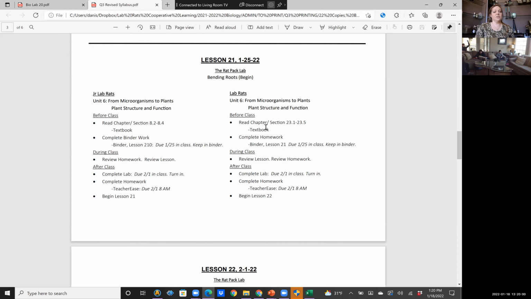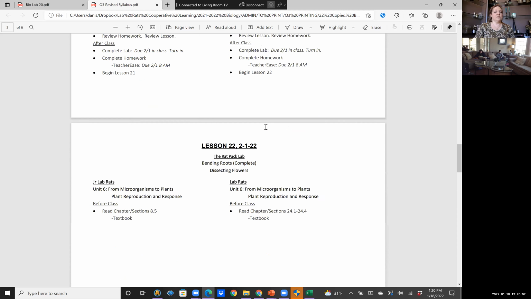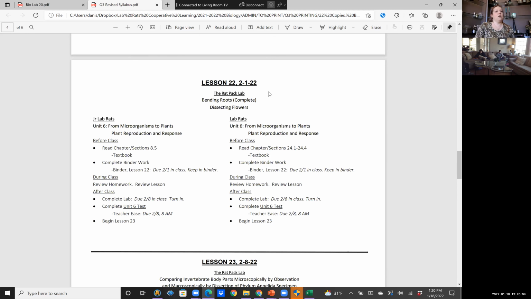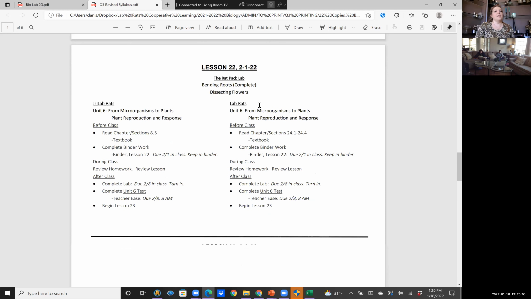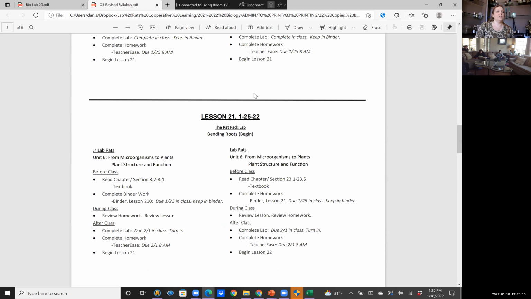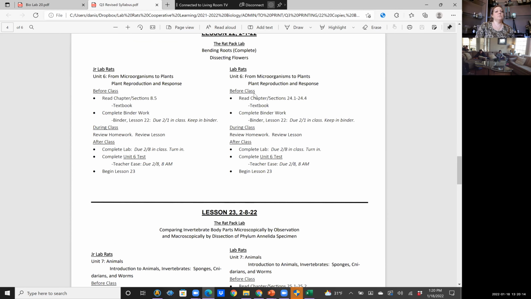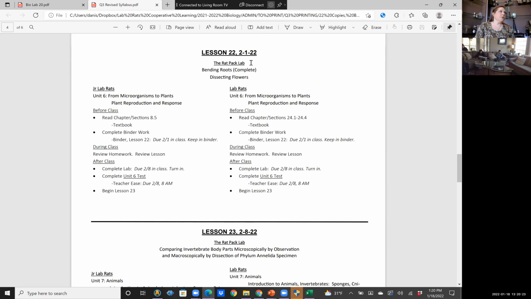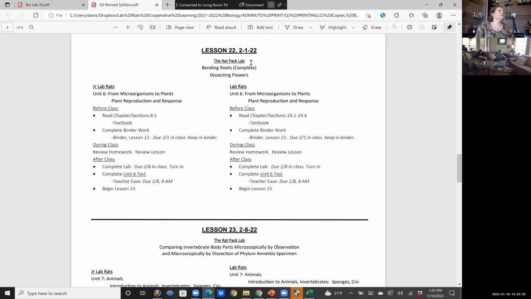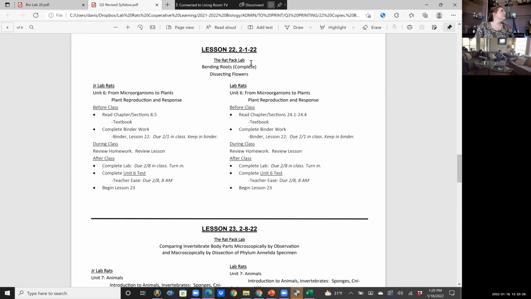So this is going to take 2 weeks. We will finish this lab on the 1st, and we'll get our data from that. So really next week is just setting up this lab. Then we've got to let them grow, right? It's got to take 2 weeks for us to complete it. And then we're going to do some flower dissection on the 1st. I'm going to get some different types of flowers and you're going to take time to dissect them, look at them, and see what parts there are.